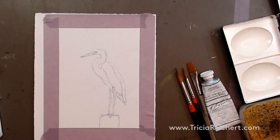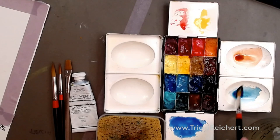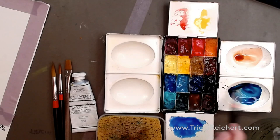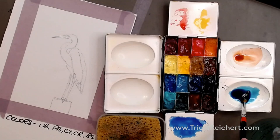So this is my thought process before I start to paint, what I'm thinking about, what I need to do before I start to paint. So let's get a big puddle of Prussian blue. Prussian blue is pretty strong. It's a sky color that we need, so the sky color is going to be lighter than the tape. Let me just pull this over a little bit so you can see as we're testing this. Lighter than the tape, okay, much lighter than the tape.